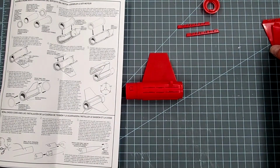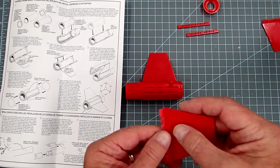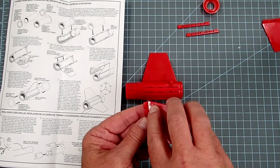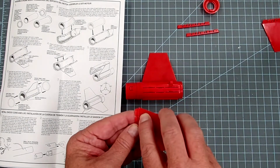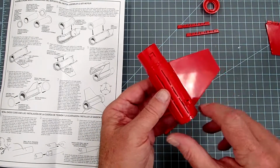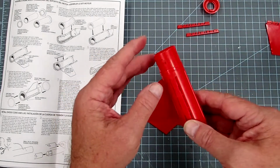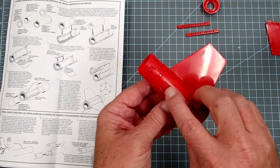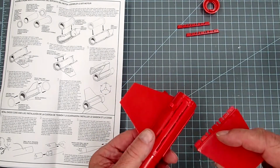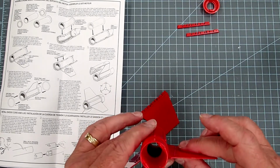And then the last step is to put in the fins here. Now if you look closely, the fins have a letter designation on the forward edge of the root edge here. One says A, one says B, and these will correspond to the slots that also say A and B here. So there's the A slot and the B slot. And this is where I was bringing up the warning that with younger fingers, these might be a little bit difficult.